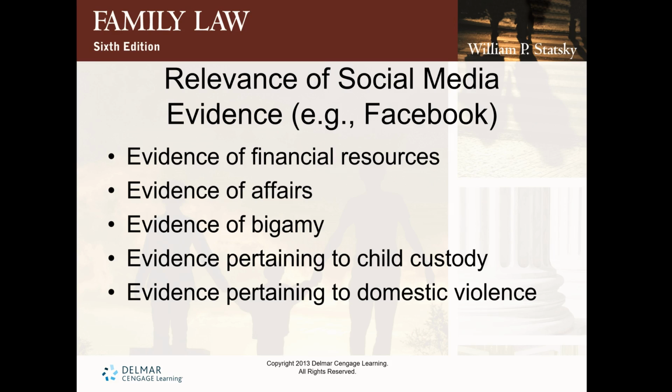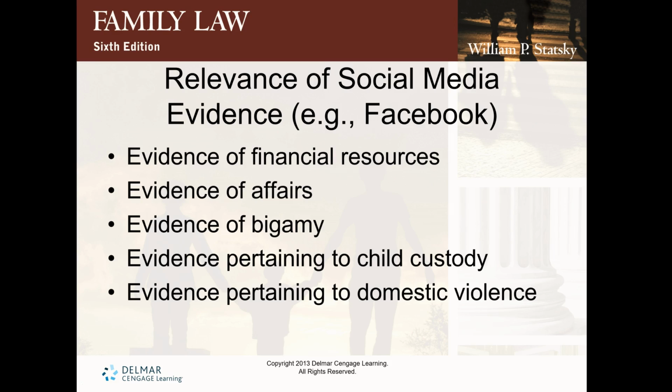So evidence of financial resources, evidence of affairs, evidence of bigamy, evidence pertaining to child custody, evidence pertaining to domestic violence have all been obtained through social media methods. So for example, participation in a dating site has been evidence of an affair. Pictures of someone buying a new car or going on a lavish vacation could be used as evidence of financial resources. Comments made on a new boyfriend or girlfriend's picture or suggestive comments could be evidence of bigamy.